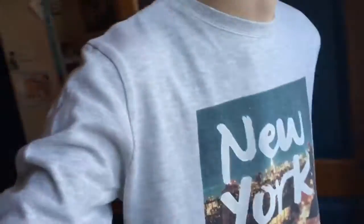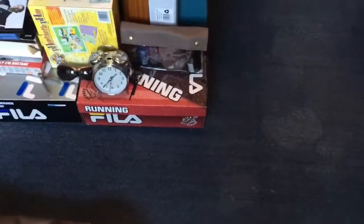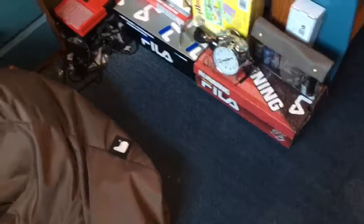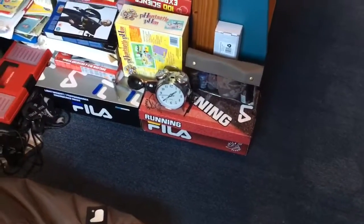They still fit, but they have been slightly mud stained from wearing them for sports and stuff. I'm not going to use these for sports days, but I'm thinking I might bring those for the gym, and I think I might use those personally for my actual running, because I did plan in the summer to do a running thing, get a bit of health and do some jogging, only around Edna, but they're still in the box. I actually might get those out, but anyway.